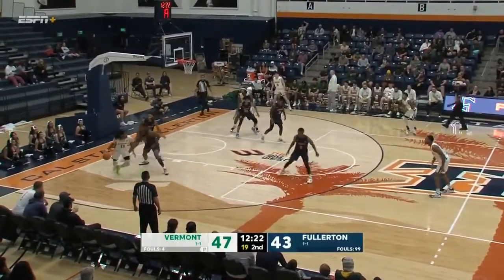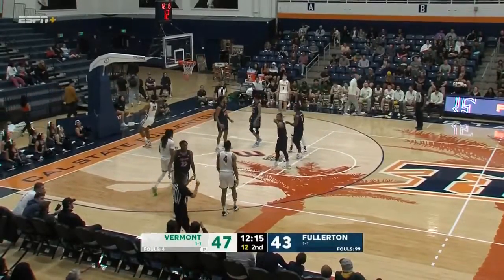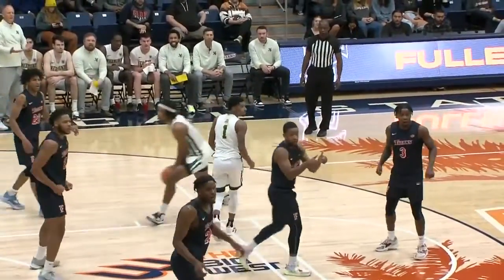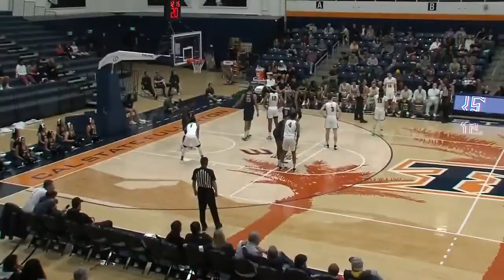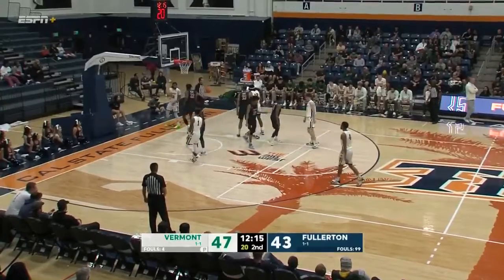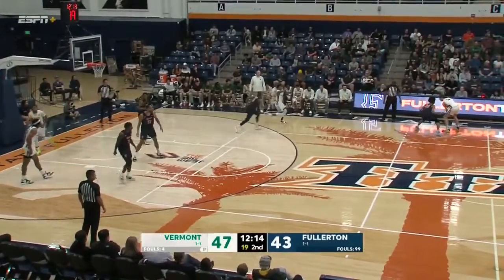Wade matching up with Dylan Penn. Zone defense in full effect for the Titans. Wow — how did they call that a foul? Deloney hit a brick wall and the brick wall was called for a foul. That is tough. Vincent Lee will check back in for Nathaniel Bastion. It was Deloney who enforced the contact — the only reason you call that is because Bastion isn't set. If he's set and not still moving his feet, that's when you can get that charge. If he doesn't move, it's just no call. But you've got to have your feet set. I like the defense — bigs that can move their feet, you'll take that foul for Coach Taylor. 47-43, the deficit is back down to four.